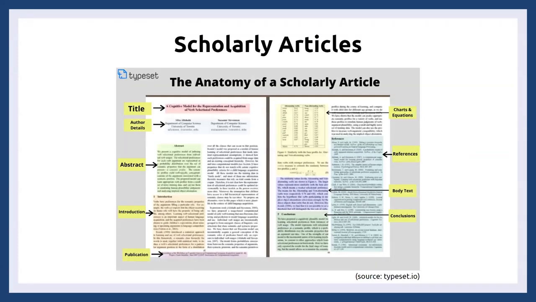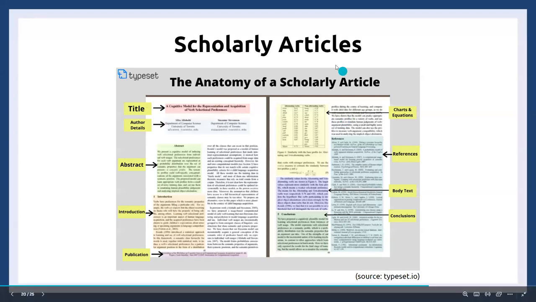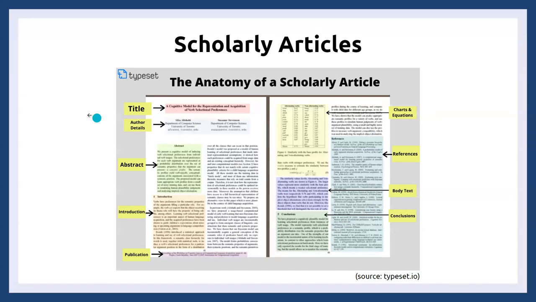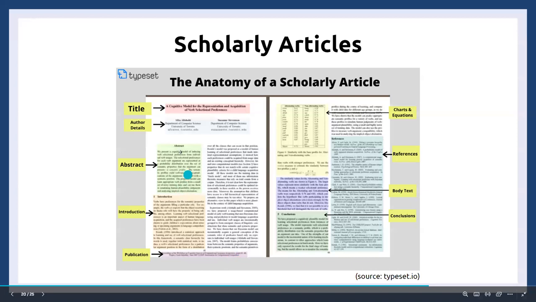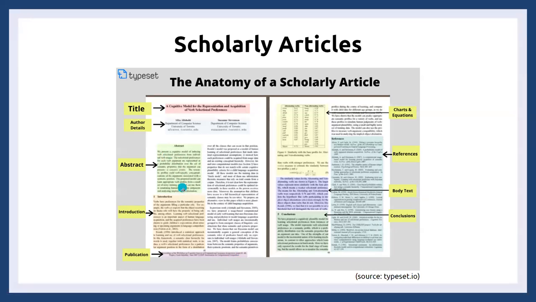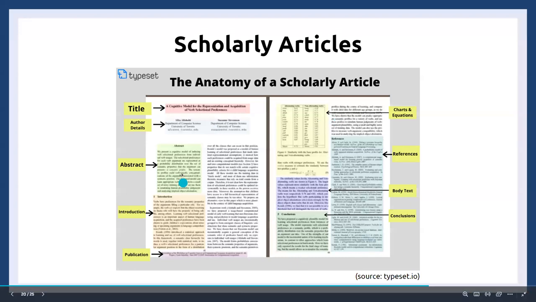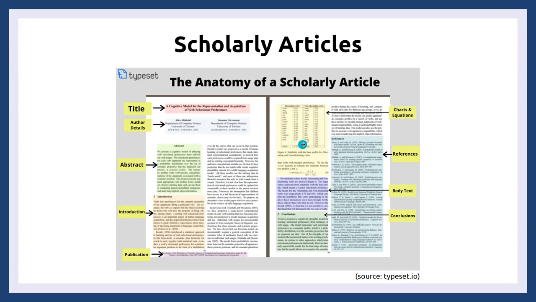Let's talk about scholarly articles. They tend to be formatted similarly — title and author details on the front page, an abstract which is a brief overview so readers can decide if it's applicable to their research without reading the whole thing, and whether it's part of an academic journal. Then there's the body of the article with intro, body text, any images or equations, and at the end references cited in the style appropriate for the discipline.